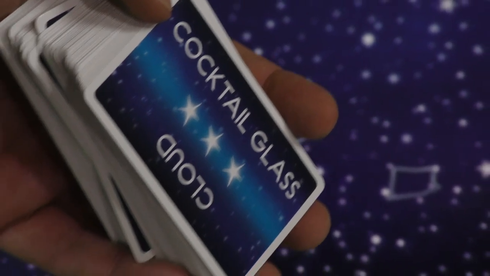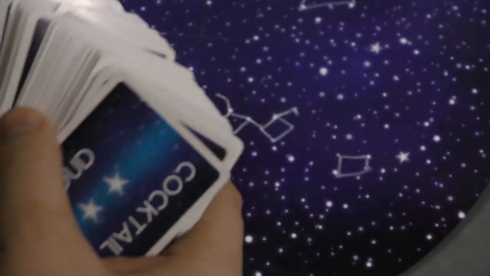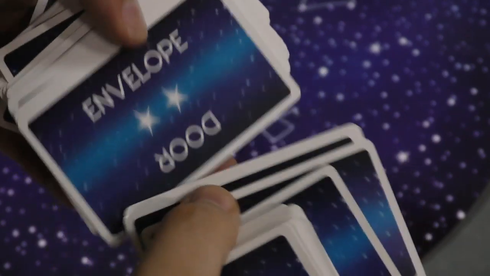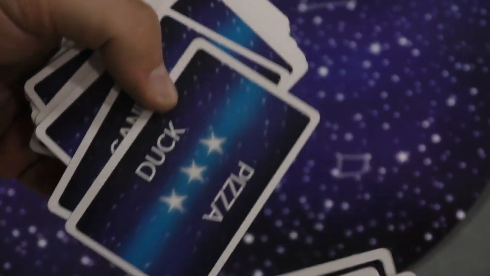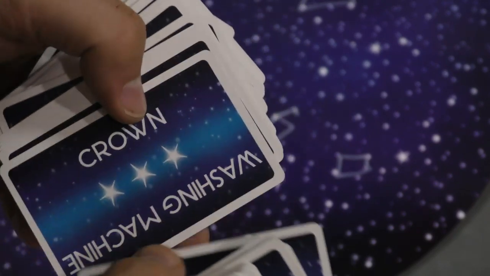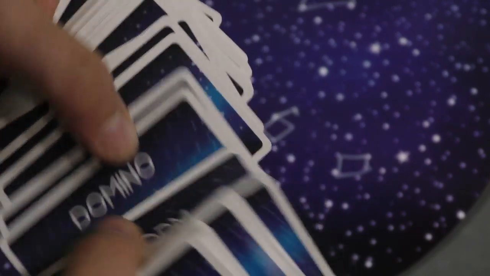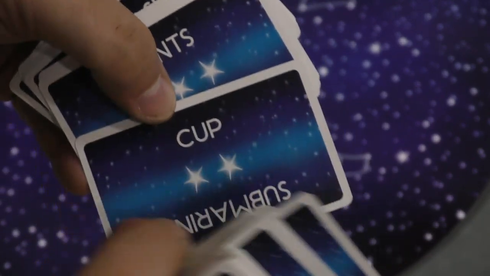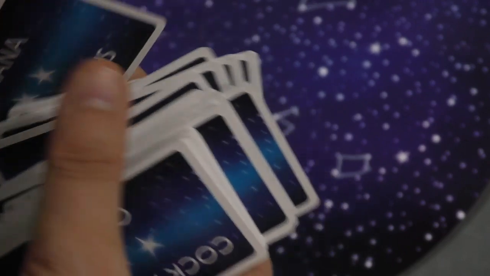There's a bunch of cards here in the game, and they have a pretty good selection of words. I think some of them are easier to draw than others, and of course they know that too. That's why pizza and duck are 3 stars, while butterfly and mountain are only 2 stars. But for the most part, you get 2 words, so you pick the one that's easier.